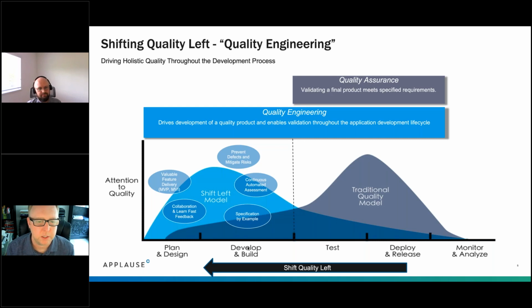So the shift in quality assurance, a lot of you grown up in quality assurance groups like I did, where maybe 40, 50 man teams, and they all had to test at the very end of a cycle, and you had big testing parties and locked the door and ordered pizza, and everyone had to test all night just to make sure that everything was right, and hoping that things were right before the product went out the door, right? So of course this movement of shifting left and quality engineering and baking in quality from the beginning rather than trying to test quality in, is what we're talking about today.